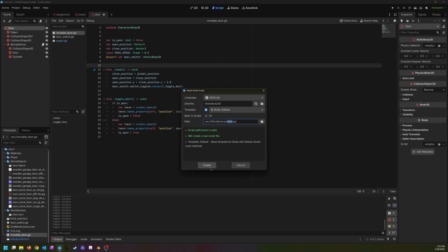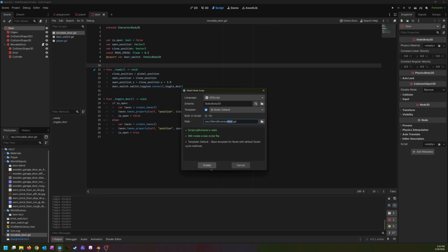I must have done some math wrong in Blender, but that's okay. We'll just do scale 2. Okay, that looks like it'll be okay. And even though it's a little bit extending out of the scene to the top, it'll be all right, because we don't want a non-uniform scale.